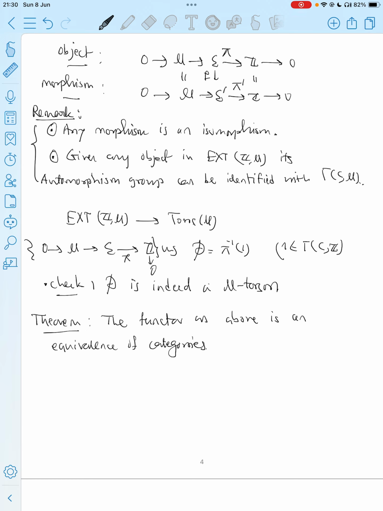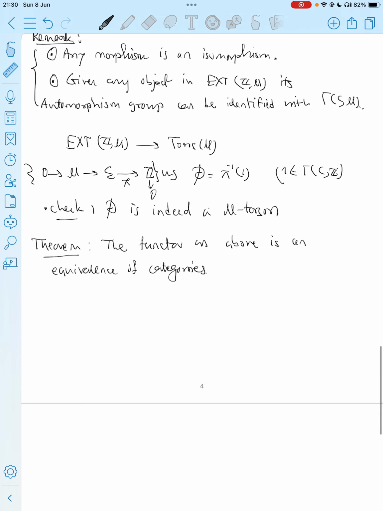So we'll first prove this. Proof. Basically, to show it's an equivalence of categories, we need two things. One is that it's fully faithful, and secondly, essentially surjective. So let's start with the essentially surjective part.